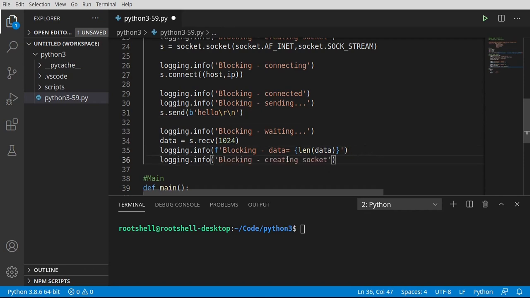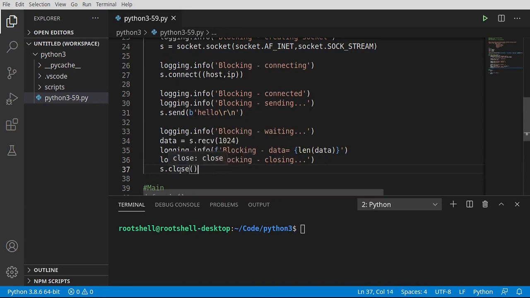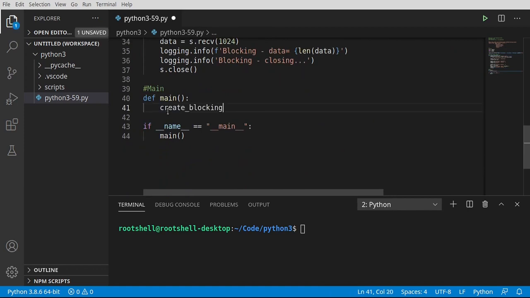From here, we're going to go ahead and close this. Now, close should happen very, very quickly, but again, we're blocking. So on older systems, especially embedded systems, that may hang for just a few milliseconds, but it's still blocking. All right, now that we've got all of this, assuming I didn't mistype anything, let's go down here.